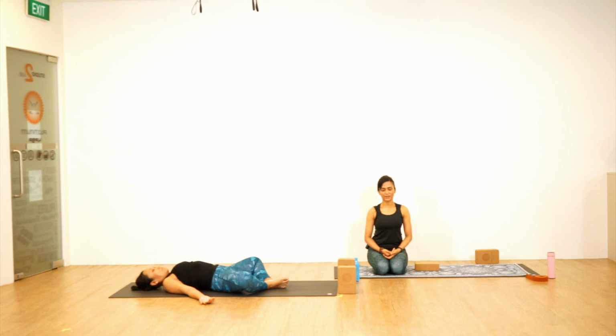Just relax, relax all the body muscles, starting from your feet to the crown of your head, appreciating the hard work that the body has done. Connecting with the breath, inhale deeper, exhale deeper. You can stay as long as you can in the Shavasana.